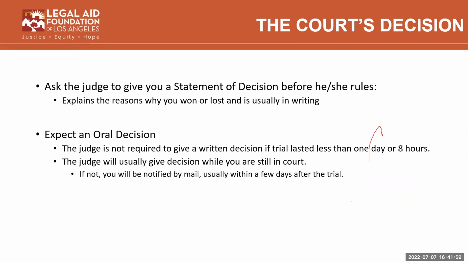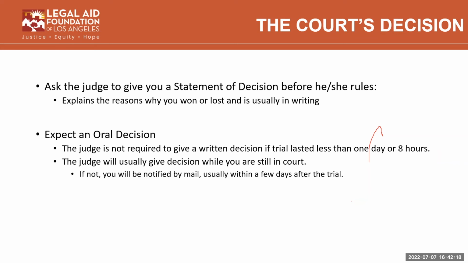Okay, so when the court is ready to give their decision, you can ask the court to give you a statement of decision before the judge gives the ruling. This just explains the reasons why you either won or lost, and it's usually in writing. You can expect an oral decision, right?